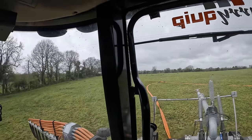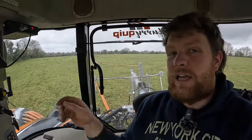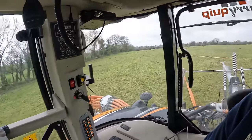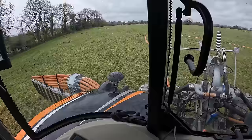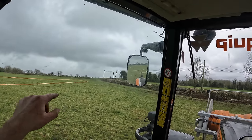We're ready to rock and roll in the next field - unfolded, pipe down, just waiting on slurry. One thing I kind of like is it's quite simple behind the tractor compared to what I'm used to. You have all the pipes above you and it keeps your centre of gravity low for doing the hilly bits. I can actually see the slurry in the pipe over there, just making its way around the corner slowly but surely.